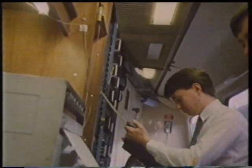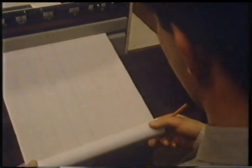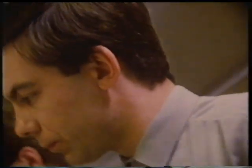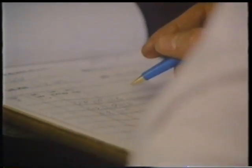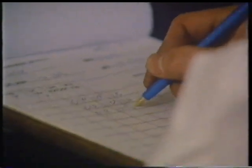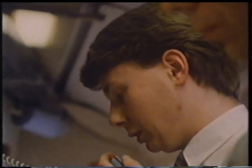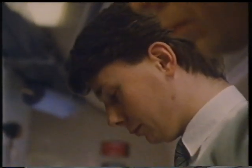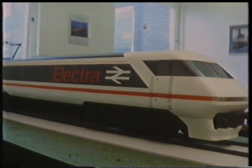But times have changed, and British Rail will not themselves be building the new train under their new commercial policy. If we look back over the last 15 or 20 years, British Railways Board in effect designed and built all its own rolling stock. Recently, the board has taken a fundamental decision that that methodology is no longer appropriate. The new train is the IC225.